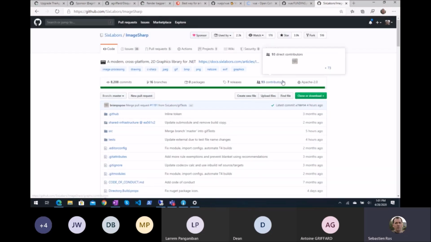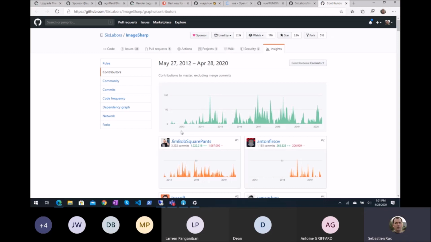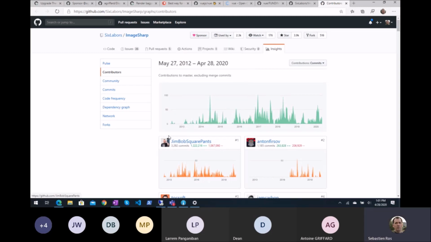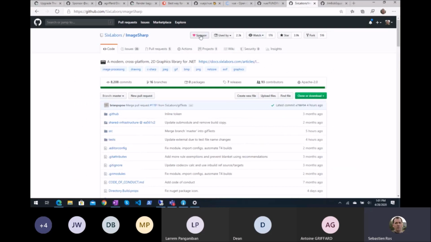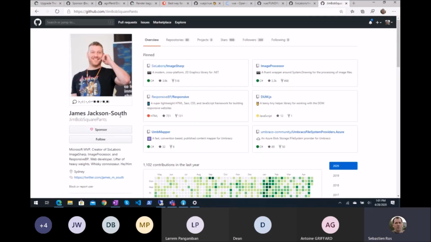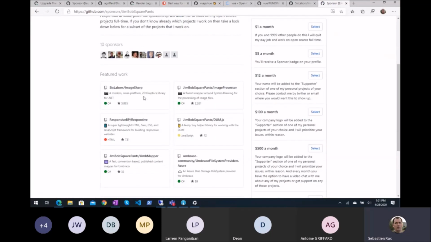If I take, let me check the contributors. If I take James, he has a sponsor button, and he didn't put himself, you see, in the list of sponsored individuals here. So that will match the model that we are looking at. And he's got sponsors, okay.